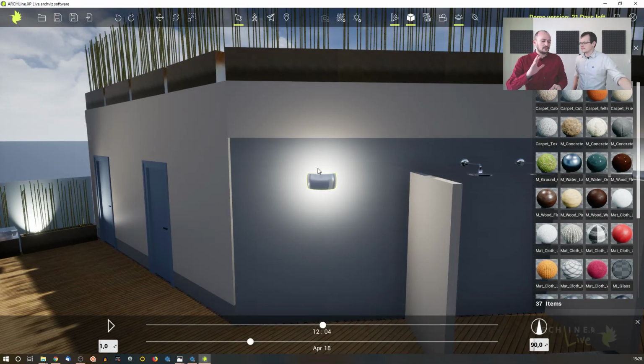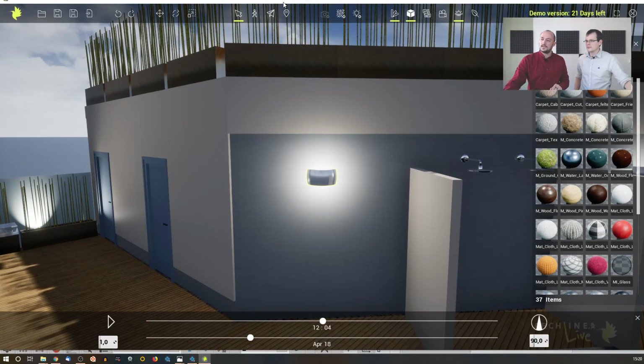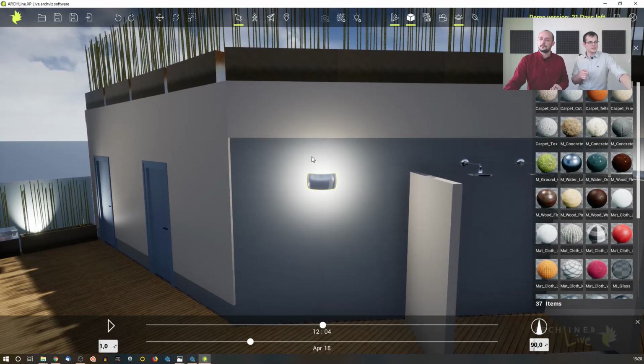Perfect. There is one other button that I should talk about, and that's the full screen window mode toggle, the F11 key, which allows you to work in full screen. I think this is best for presentations when you go to the client and you would like to see the model in its full glory, and then when you go back, you will have this classic window which you can resize and move to other screens and so on. So that's a classic thing. We have two screens right now, and sometimes we like to push things to another screen.